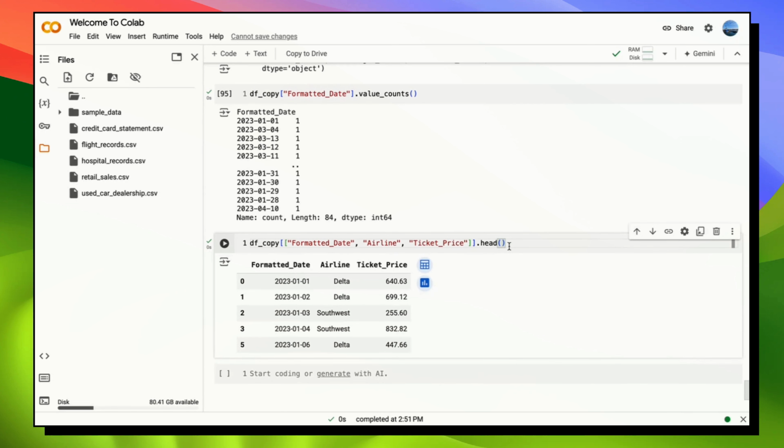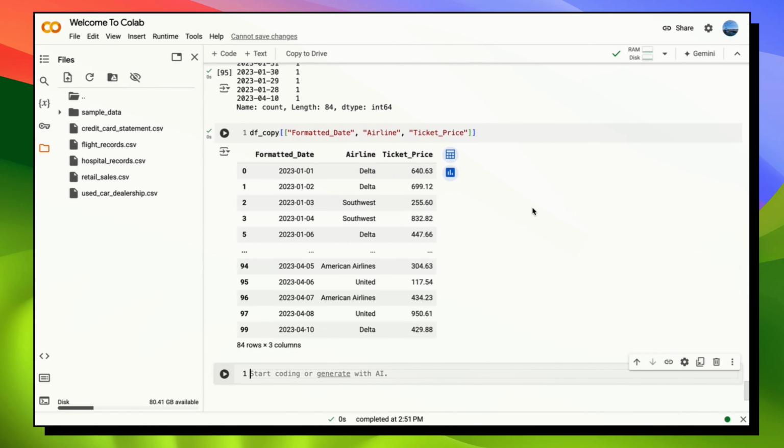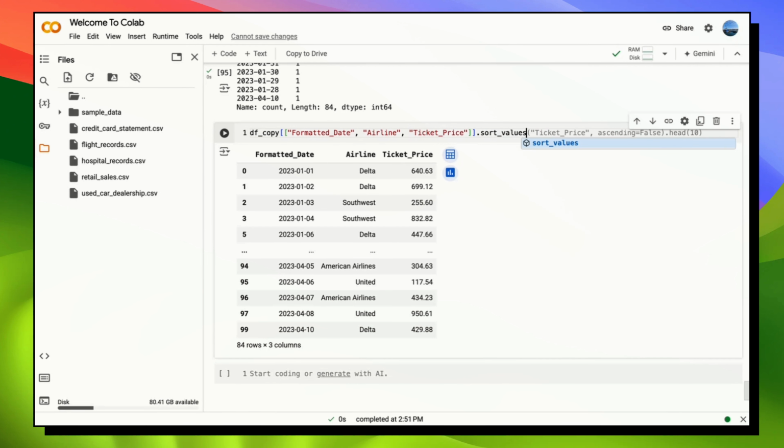Now, what happens if we do this? There's going to be 84 rows. Sort by sort values. You would want to see price.